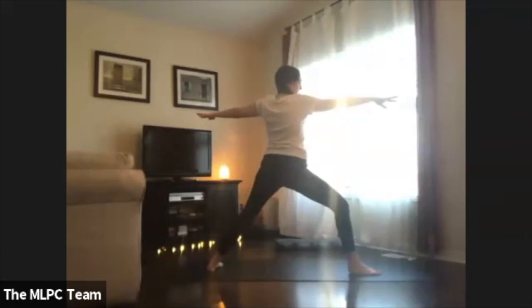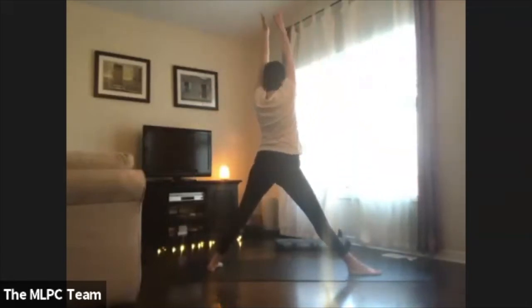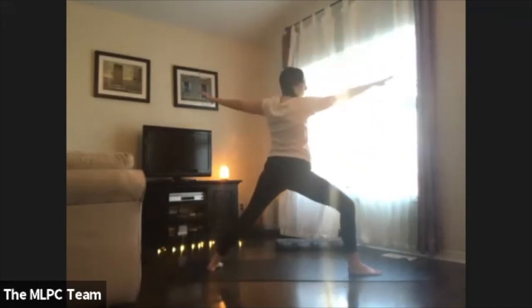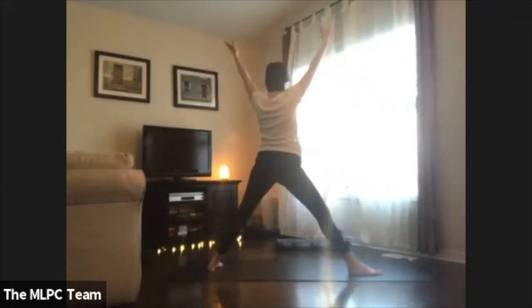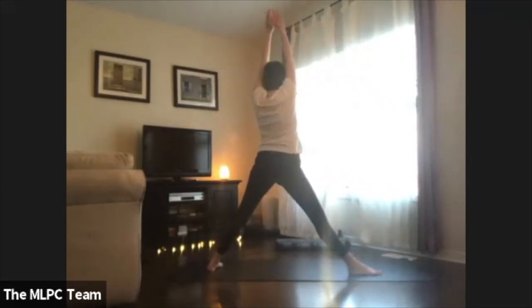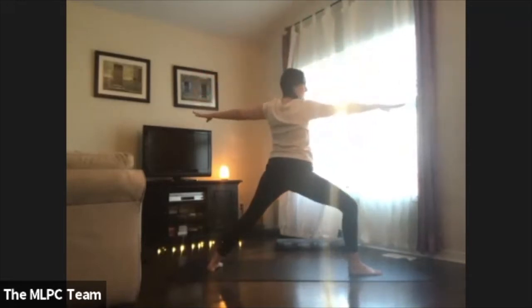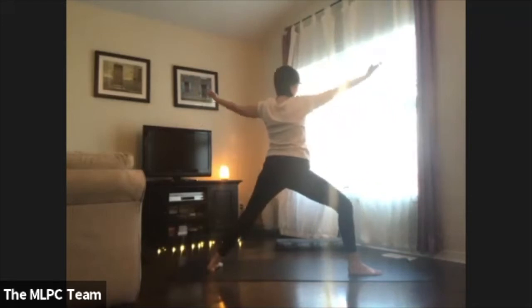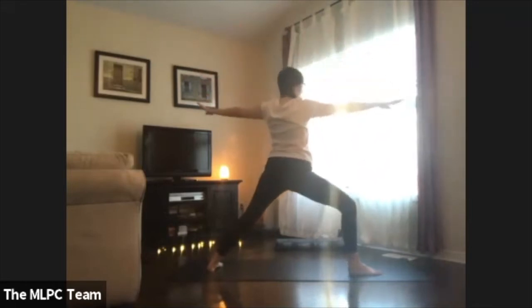So with our next inhale, we can elongate the front leg, bring the arms and palms together above the head. And exhale to sink back into our warrior two. So inhale to come back up. And exhale to land into warrior two. One last time, we'll inhale to come up. And exhale into warrior two.